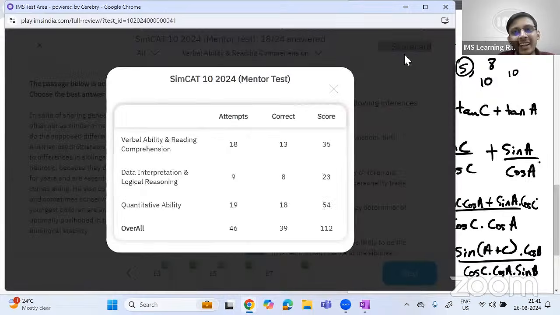Okay. See again here, as I said, the scorecard doesn't matter that much. This was not an optimal performance. And even right now, while you're preparing for the CAT, you shouldn't take every scorecard to heart. Basically, just think of it as an opportunity to analyze what went wrong and how you can improve. So let me just look at that.